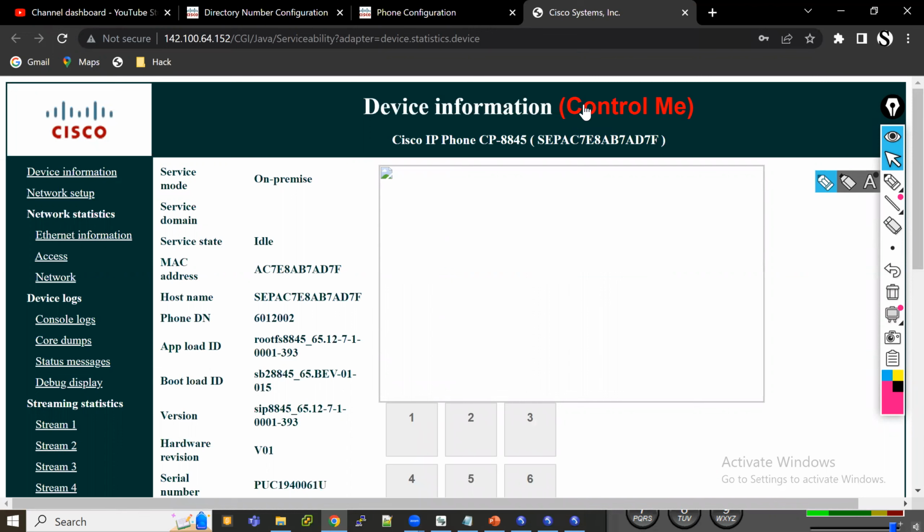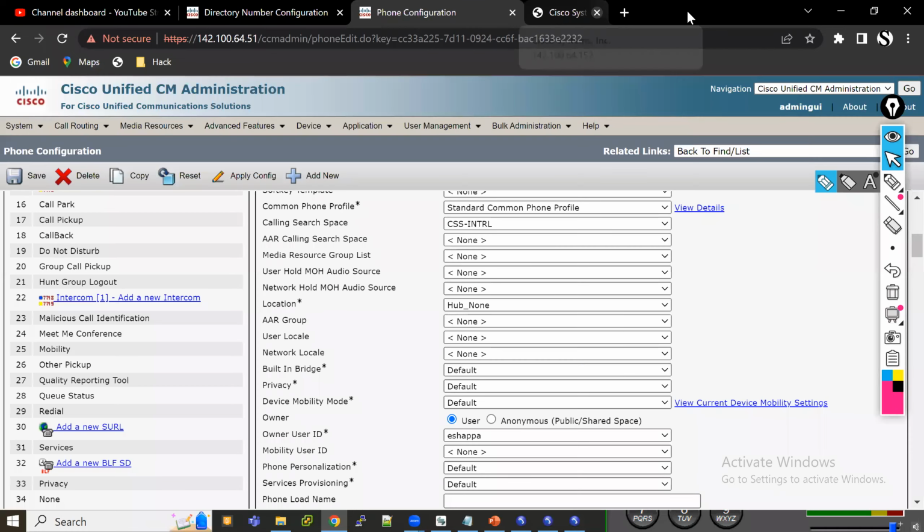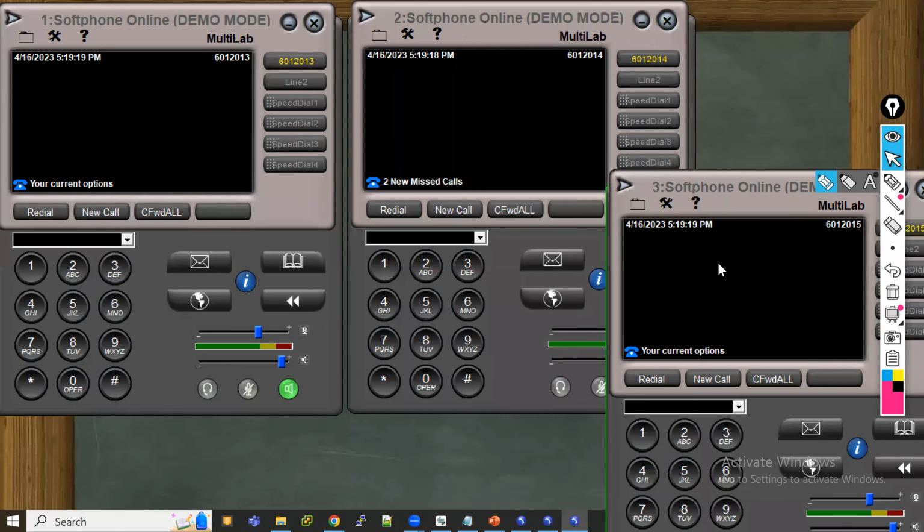Anyhow, see here I have an option. No, I'm not getting this one here also. But anyhow, I'm going to dial 6012001.